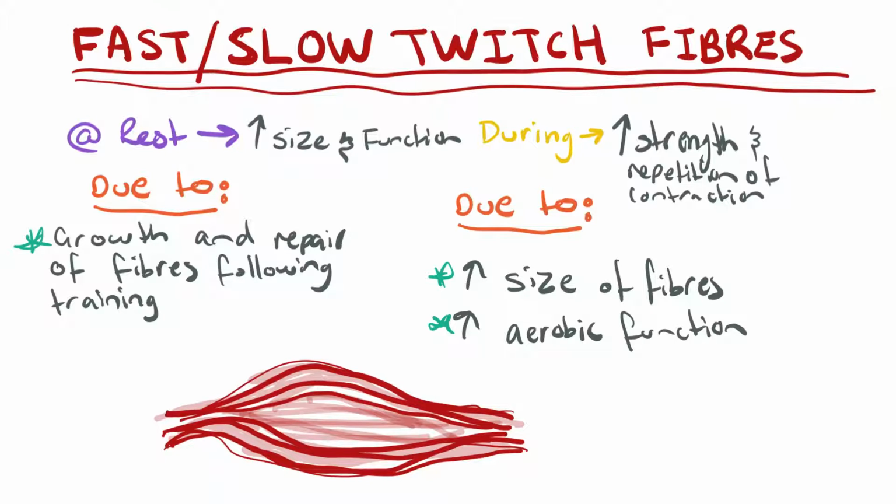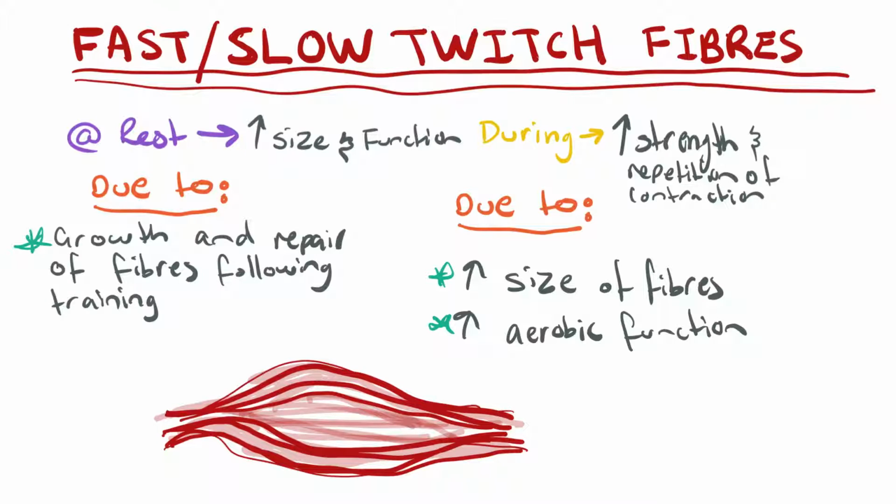Now, going back to what I said at the start of this part of the video, the proportion of fast and slow twitch fibers that are present in a person's muscles can obviously influence their natural talent or their natural ability for a certain sport. So obviously, if an athlete has fast twitch fibers genetically, they're going to be suited to sports which are more powerful, which require a lot more speed. If they've got those slower twitch muscles, they're going to be more suited to endurance sports.